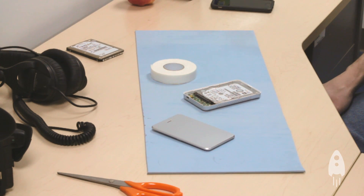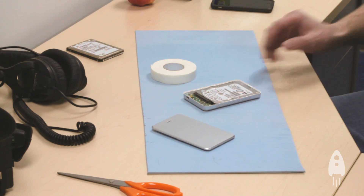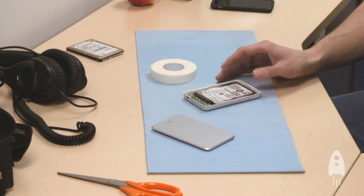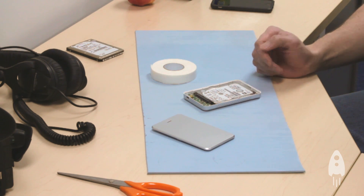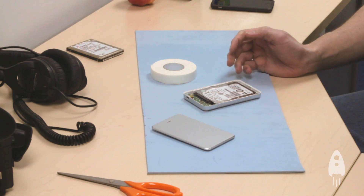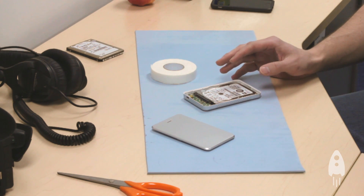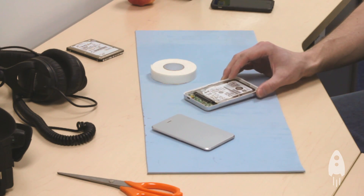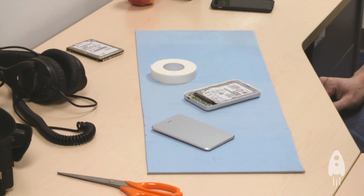Hello, I'm OWC Christopher and I'm here today with a quick tip on using 7mm drives in an older 2.5 inch enclosure. I recently upgraded my 2.5 inch enclosure with a 7mm drive, and after the installation, even though the drive powered up, was detected by disk utility and worked great, I did notice that the smaller 7mm format did leave the drive a bit loose and rattling in my enclosure. This is mainly because these older enclosures were built with 9.5mm drives in mind, so the 7mm format does tend to leave a gap.